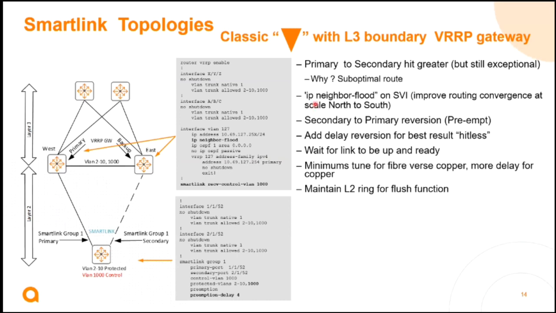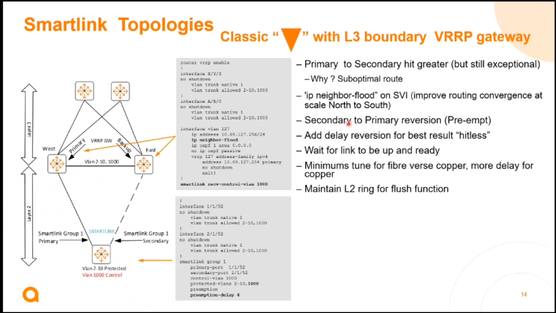Again, you have to have this IP neighbor flood command, because when the MAC addresses change here and we flush the packets, we want the SVIs to be able to learn quickly. And here in this instance, we've got this SVI on this one VLAN. So it's recommended to do that. That's really for very large scale deployments. You will find it noticeable. On smaller scale, you will not find that.